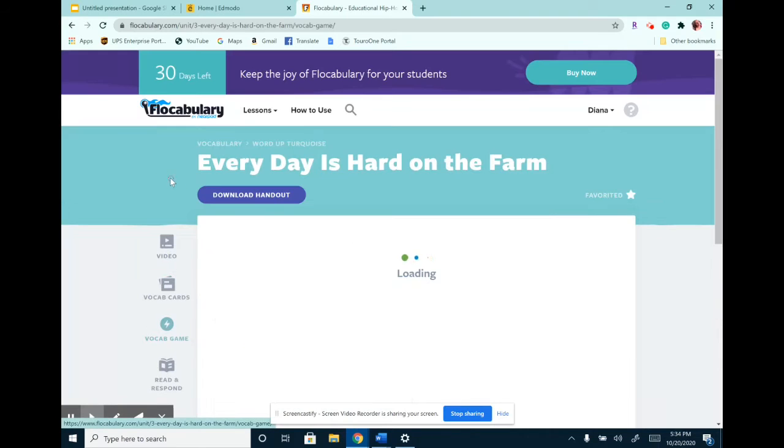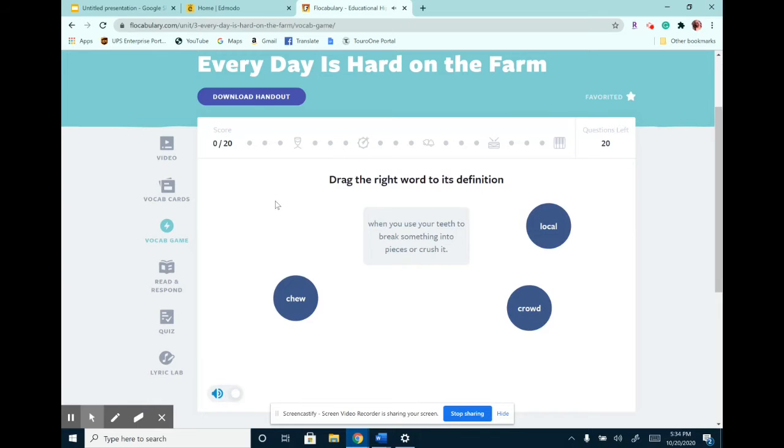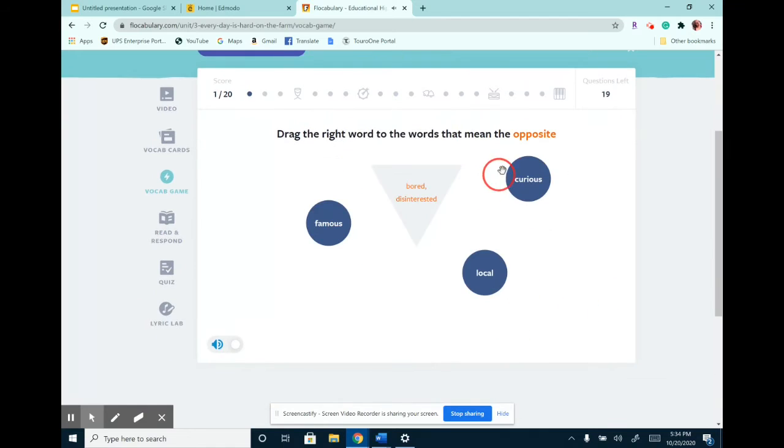All right, you have your vocab game that you build on the beat and add instruments as you get to each section. Let's put the right word. It gives you a click. You go on next. Let's put the wrong word. We're practicing antonyms here. So it's all different types of subjects when it comes to vocabulary: definition, synonyms, antonyms. It tells us we're wrong and it will provide us with the correct answer.